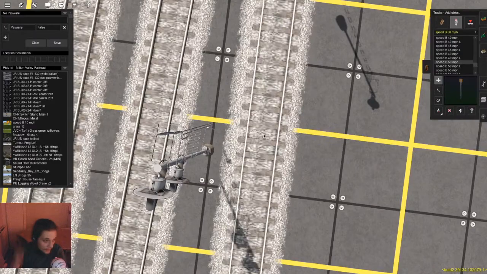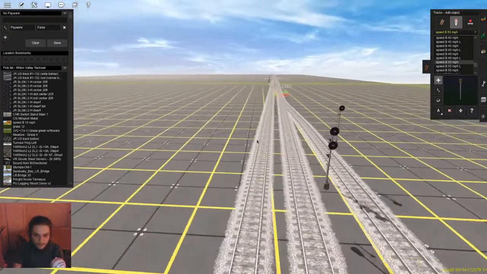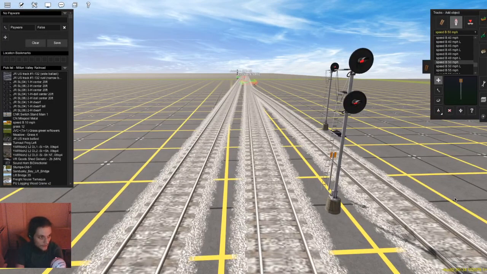What do you think, people in chat? For the main line, the double track main line, what speed do you think is good? Just going to wait for a few seconds to let it catch up. 55.